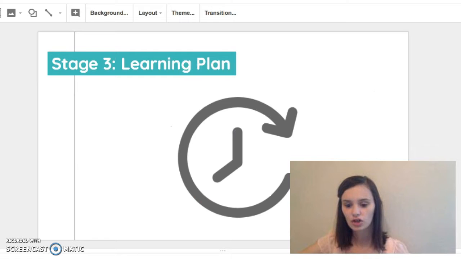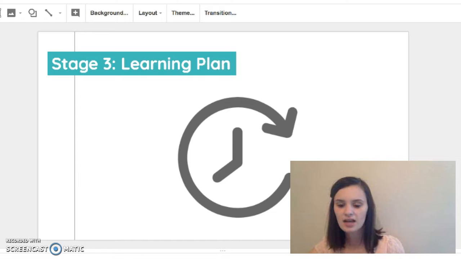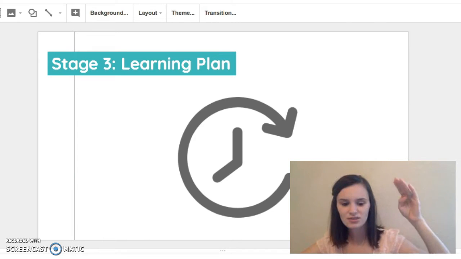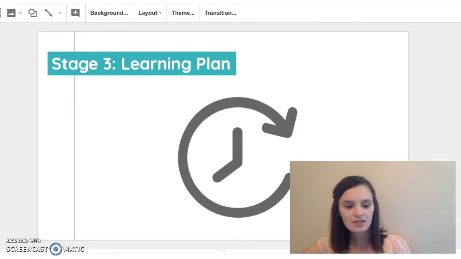So the next step is your learning plan. So this is your instruction. How are you going to get them to this point? The easiest way to do this that I found is take it unit by unit, so you plan the entire unit. And one person that I've used effective planning with pointed out to me that you can use those verbs to help. Because a lot of times in those student expectations, they're growing. It goes from use to demonstrate to analyze, and so it's getting harder every time, so you can use those to guide your lesson.